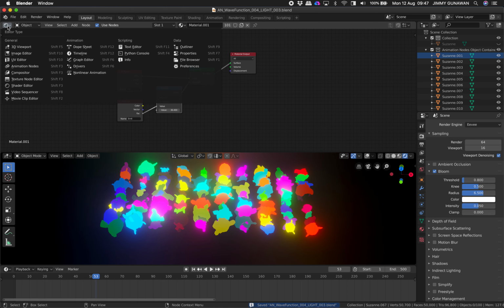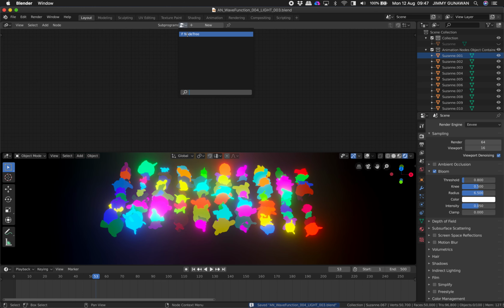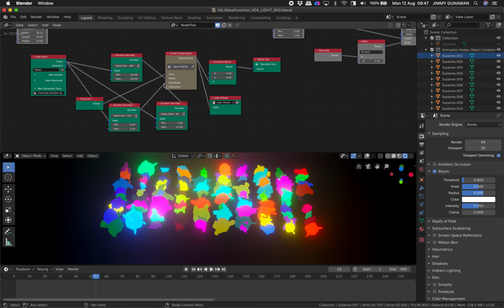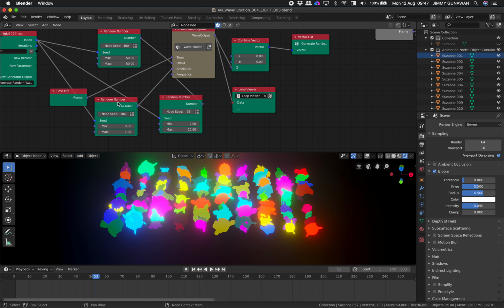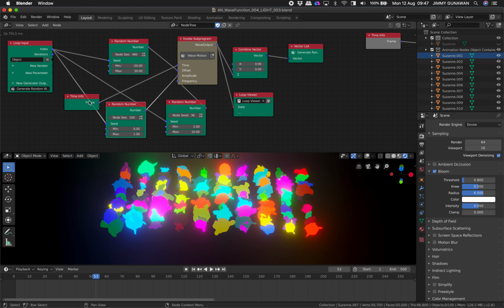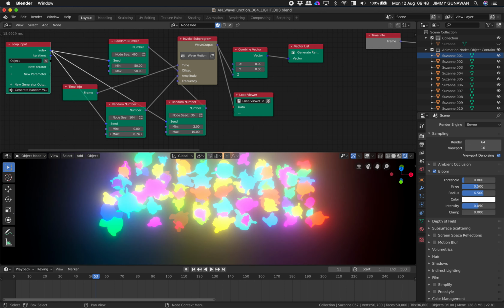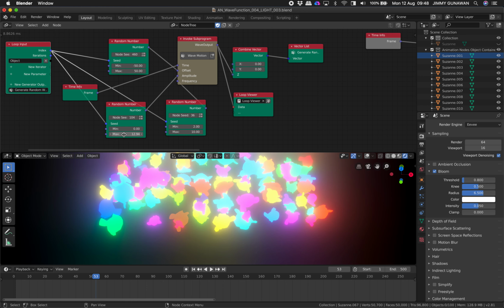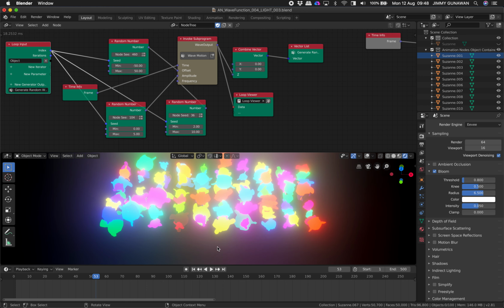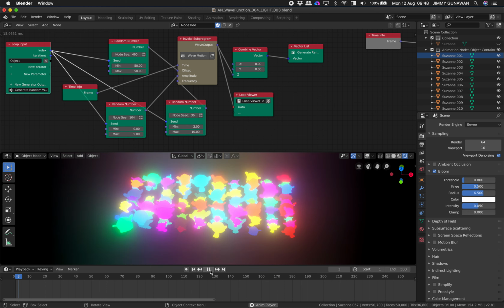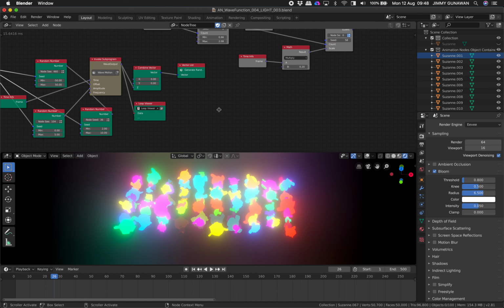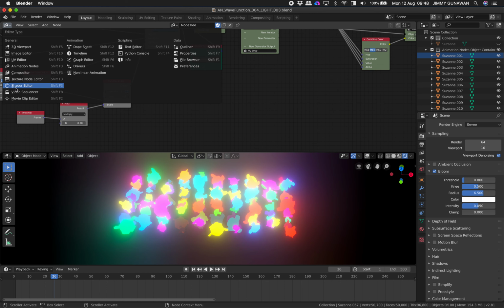Let's get back to animation nodes and check something one more time. Yeah, ideally we need to have some kind of variation, so we want to make them glow higher and brighter. At the same time, we want to control the shader.